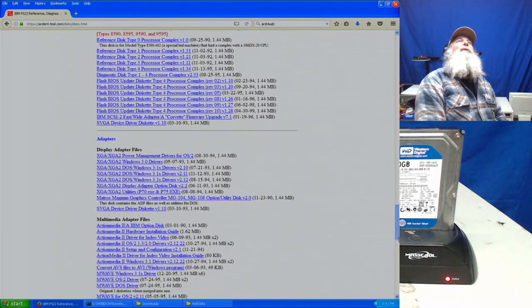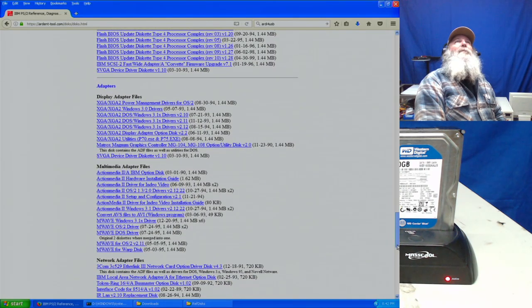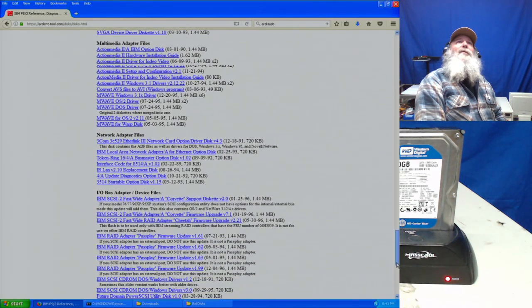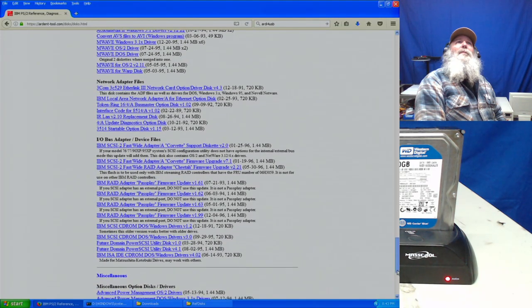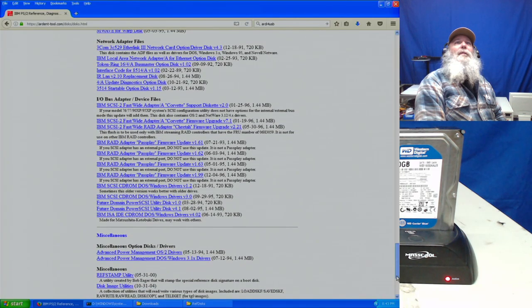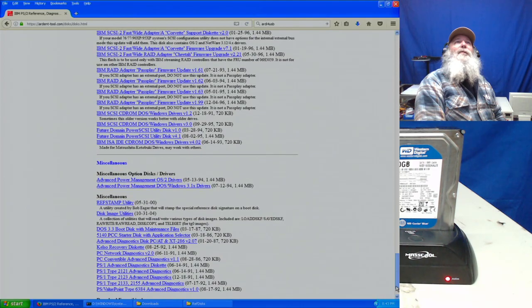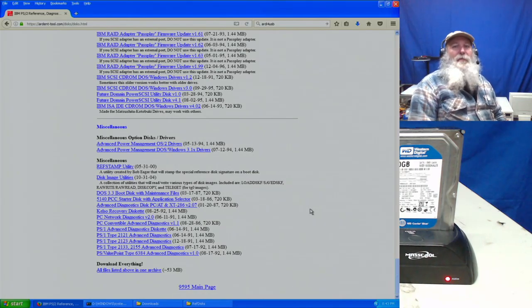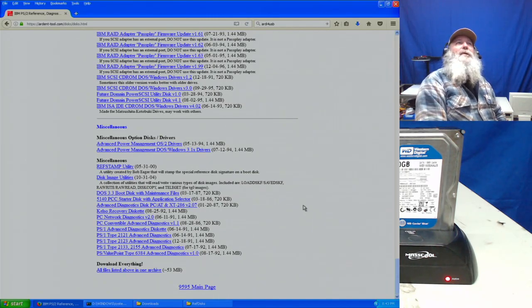the reference diskette, then we start having the adapters that have those option diskettes and even particular files, particular adapters, and the firmware updates, to update the systems. And then there's that ref stamp utility that I talk about. If you mess up a reference diskette, it's a way to restore that diskette to functionality. And then we have a link at the very bottom of that to download everything.